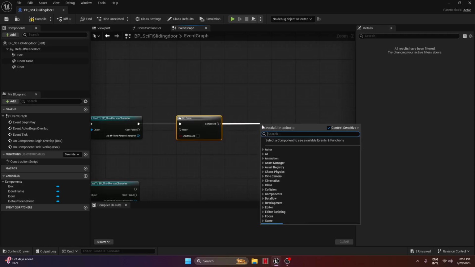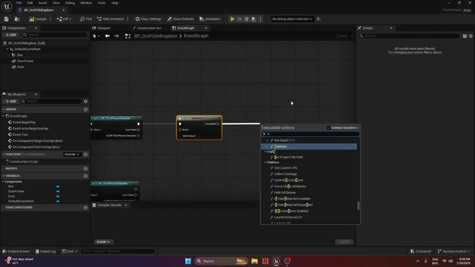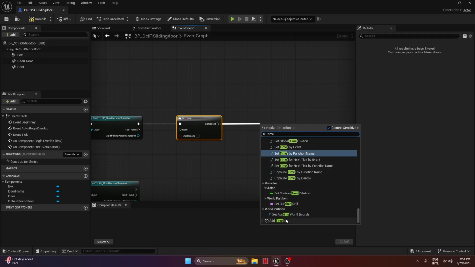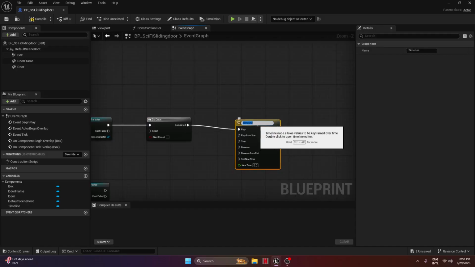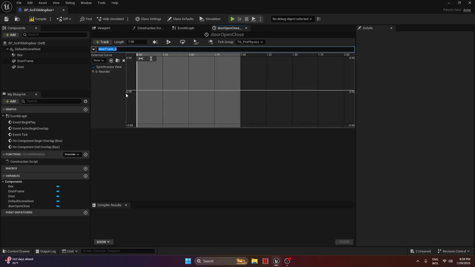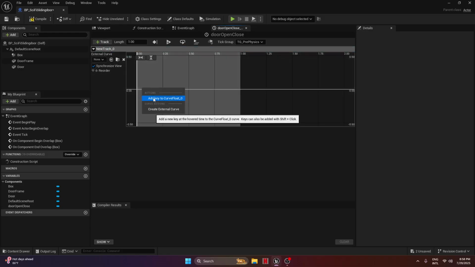On component, you can say set timeline. We need to add a timeline. The timeline is going to be door open close. Double click into timeline, length 1, add a track, add float track, then right click, add key to curve float.